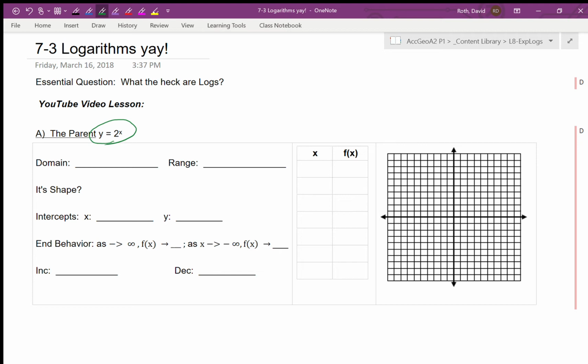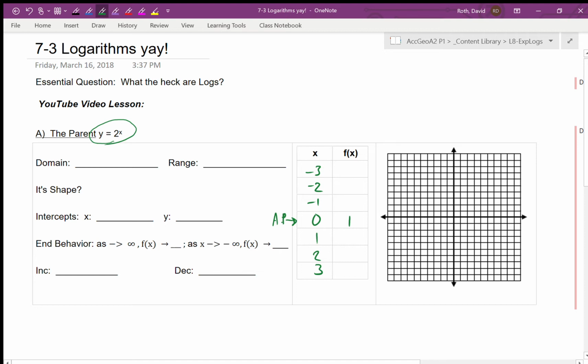When we did 2 to the x power, remember x can be anything. We like x is 0 because that's nice. We had, if I do in this order, 1, 2, 3, that's nice and balanced. What was the special point where x is 0? I call that my anchor point. And anything to the 0 power is 1.